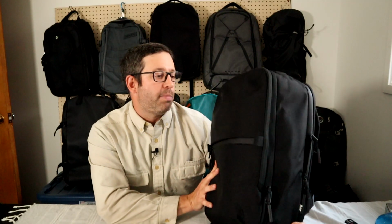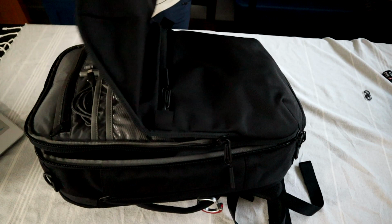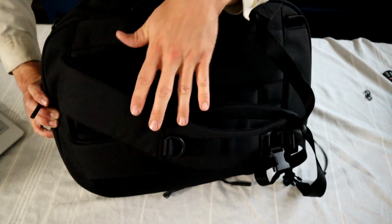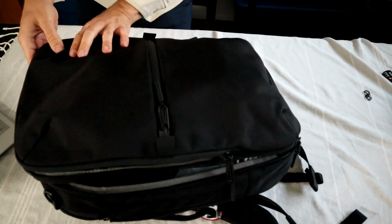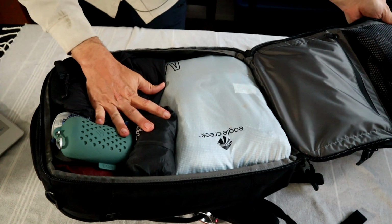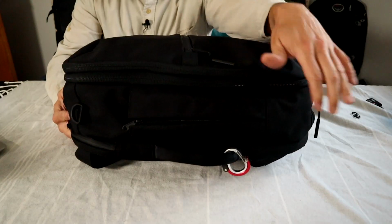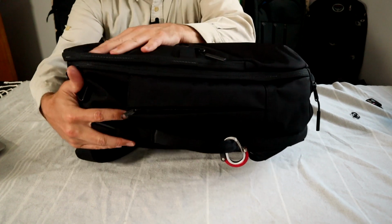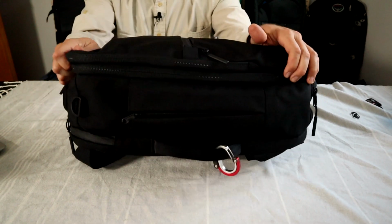My favorite things about the Aer Travel Pack 2 Small are the sleek, minimalist design using great materials. There's a ton of organization for small gear. It has a great laptop compartment, great backpack straps, and this large interior pocket is easy to pack. This pack, however, is heavy, weighing in at 3.3 pounds, and is just barely smaller than the regular size Travel Pack 2. And I really wish that I'd kept these 4 side compression straps on the regular one to make sure this thing squished down to fit under an airplane seat.